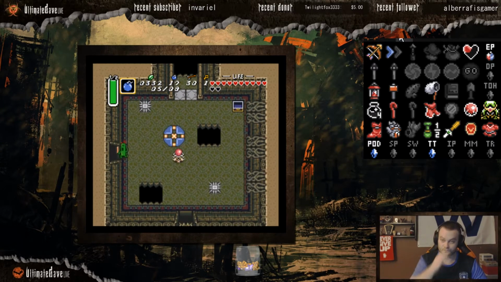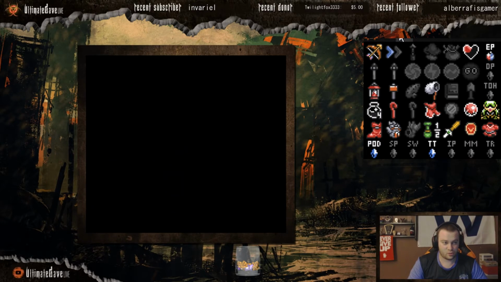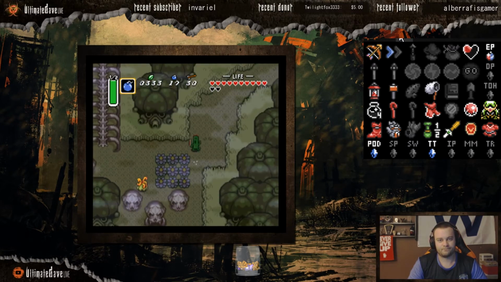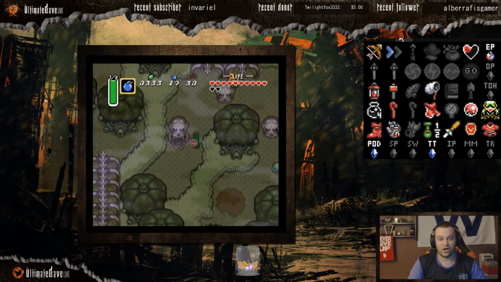Alright. So, there's still, what? 3 chests left, including boss item. So there's one more chest we can get, hypothetically. I'm hoping that the next room is going to have the item we need. Otherwise, we are out of luck.